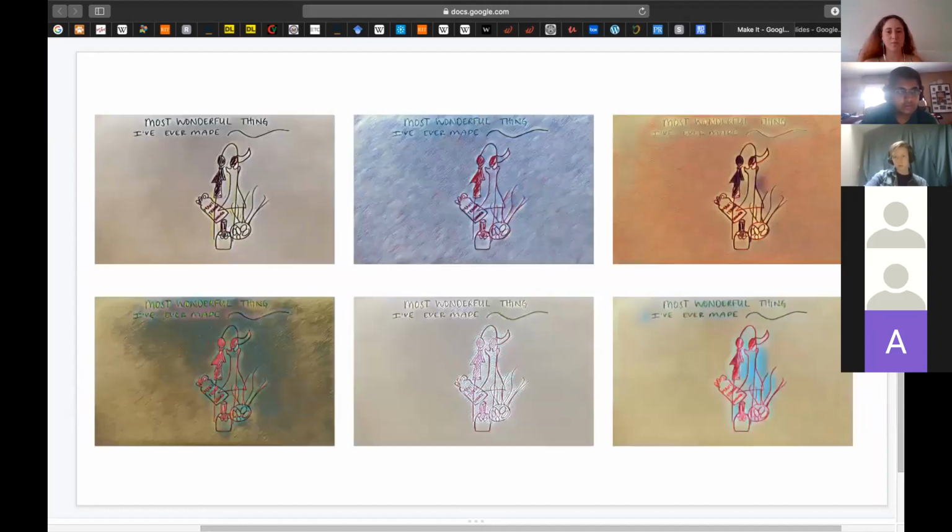So, the next one is from Zoe, and I think this one is really... we have the freedom to add more different textures to it, and it really looks like a postcard album. I think it's really beautiful that you designed this pattern, and the words also make it very lovely.